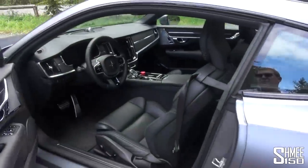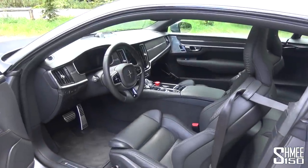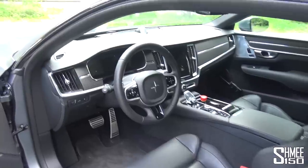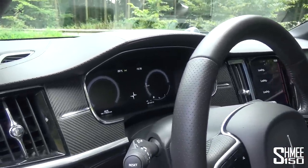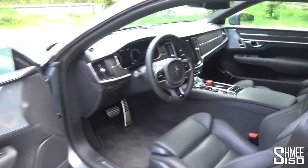And this car does have a big red emergency stop button, being a prototype vehicle. But we've got a digital display. We've got the central screen as well, which is all waking up now. And we will go through all of this in much more detail later on.